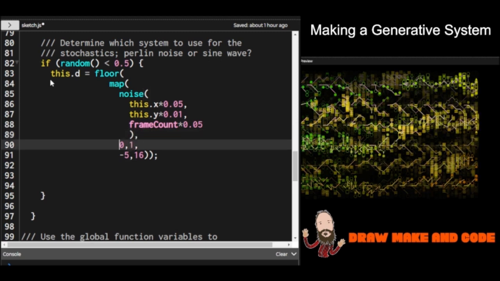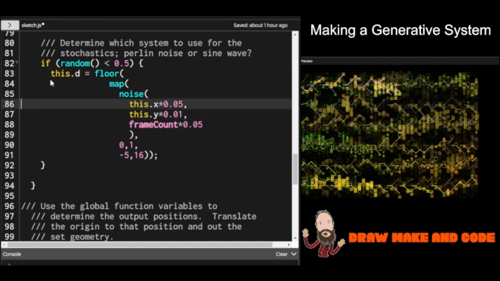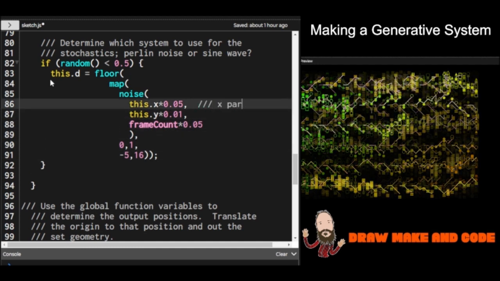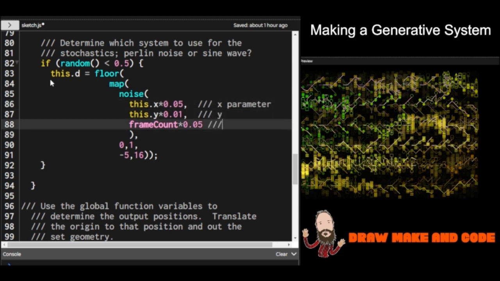If you're not familiar with Perlin noise, I would invest some time in doing that, because even if you don't know a lot about it, you can get a lot out of it. But knowing how it works, you'll be able to get the most out of it. So take some time with that.